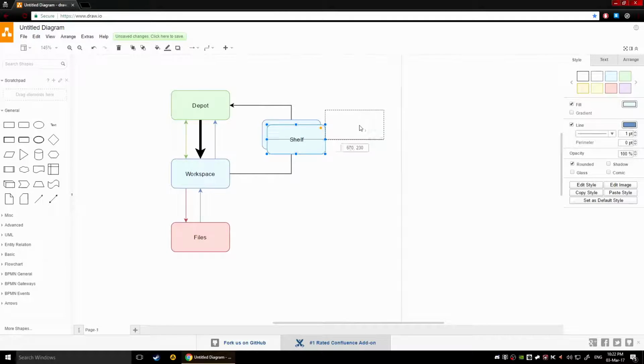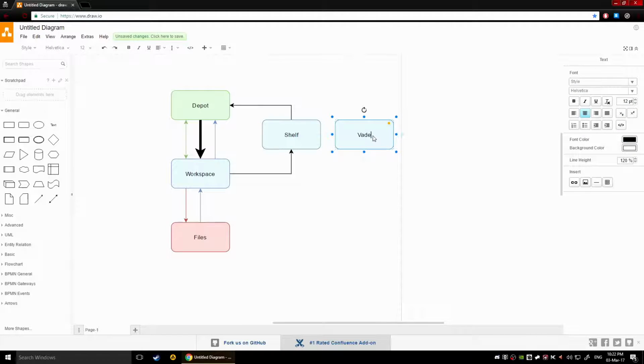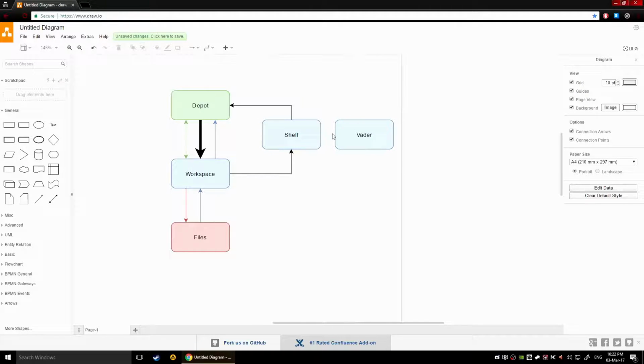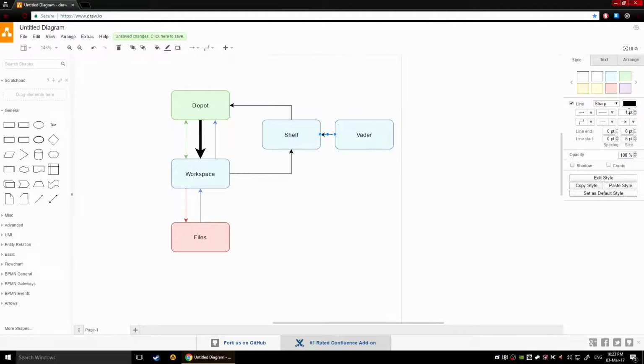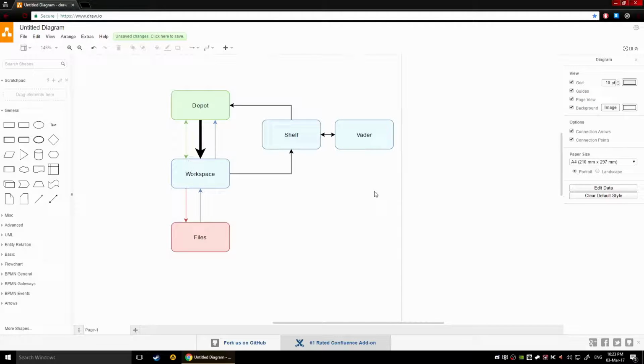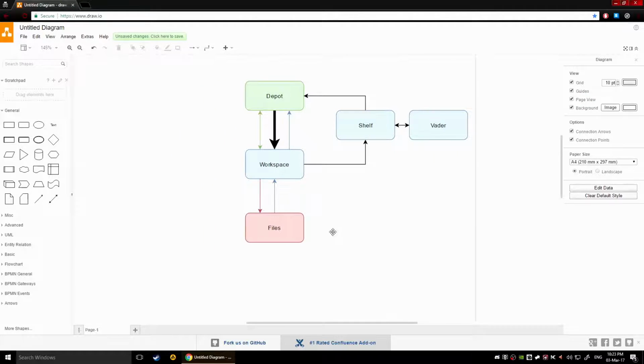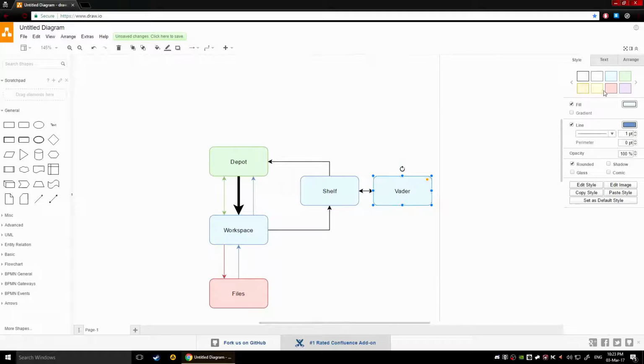let's use Darth Vader again. So there's Vader, and he's going to have an influence over the shelf. He can request files out of the shelf and check them out, and then see if everything is in order, and then put them back in. In general, it's a pretty cool feature, which you probably won't use much. However, it's available to you. All right, so Vader is yellow.